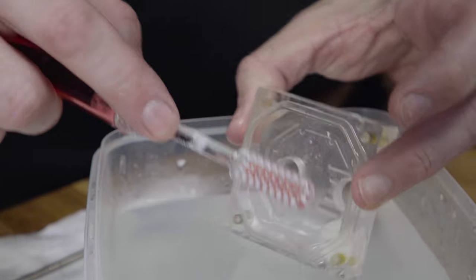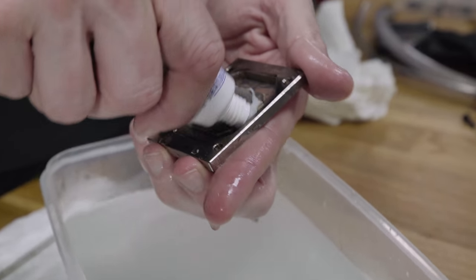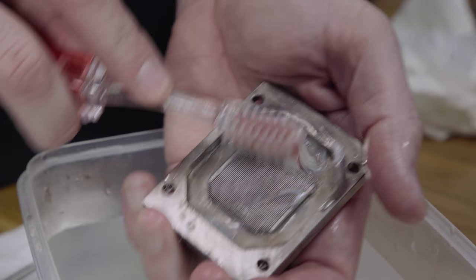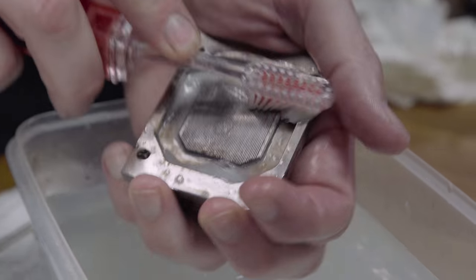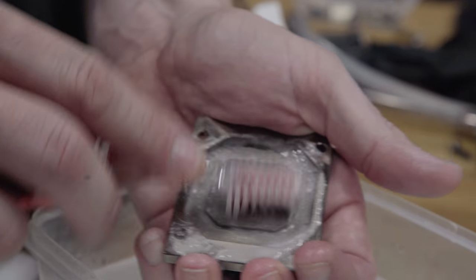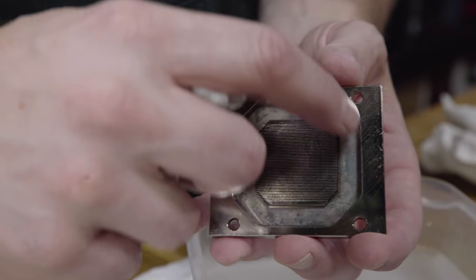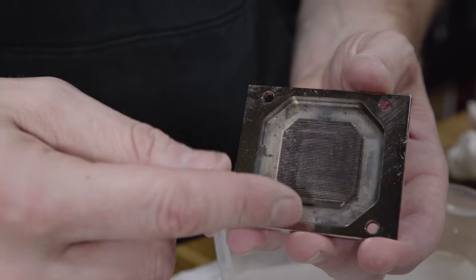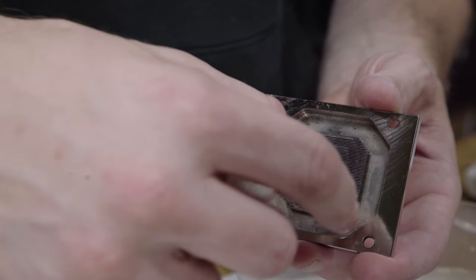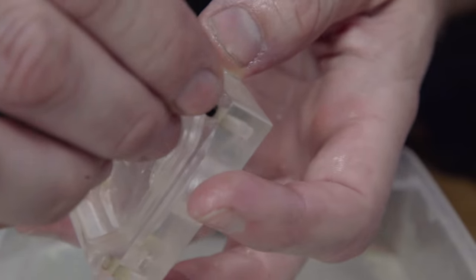I'm just trying to get as much of this off as I can — look how dirty it got in the threads there. Why did it get dirty in the threads? Okay, and we are gonna be legit using toothpaste on this to clean it, because of its abrasive properties — we're trying to scrape off any of the buildup. Toothpaste is like an amazing life hack. Have you ever noticed that toothpaste is good for everything? And it smells nice. It smells better than the crap this smelled like when we first brought it up.